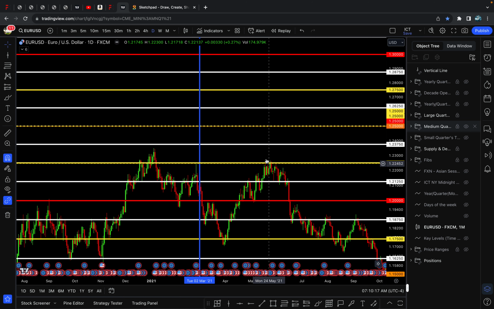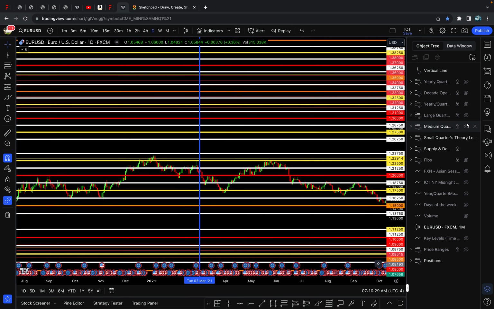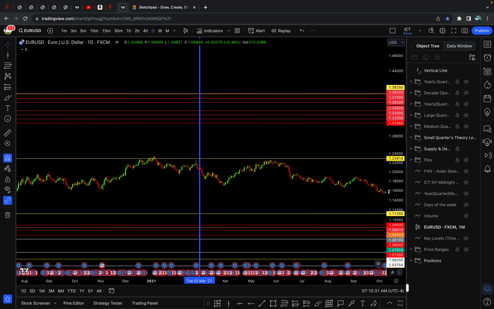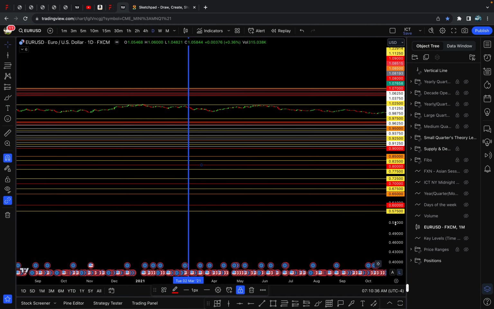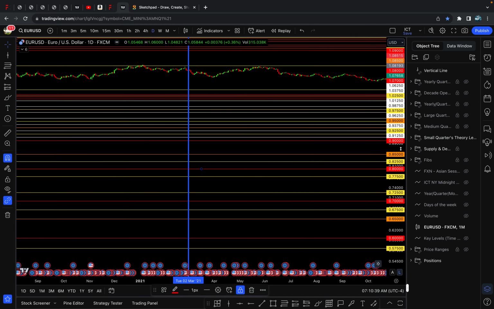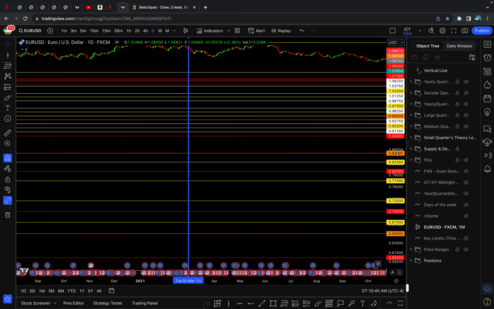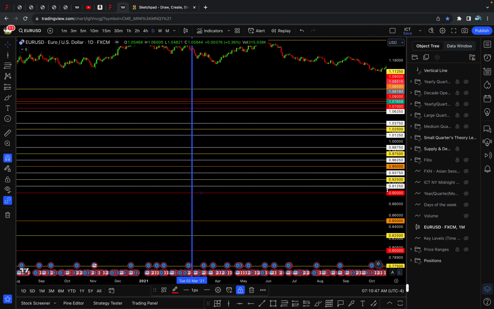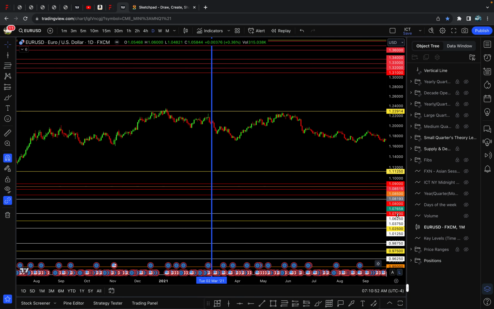So focus on this. Let me add. Let's just see what happens. Let's just do it. Okay, so I don't have that many. Actually, that's sort of funny, right? It's getting messy, right? So let's remove these. Let me see where I have drawn, because I honestly don't really even use these small levels that much, which is why it's disorganized, right? They're just a little bit too small, honestly. But sometimes they can be significant.